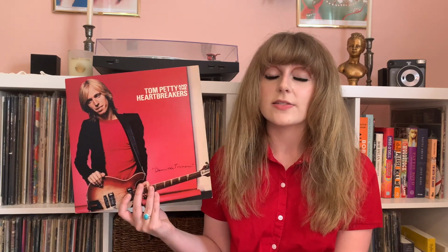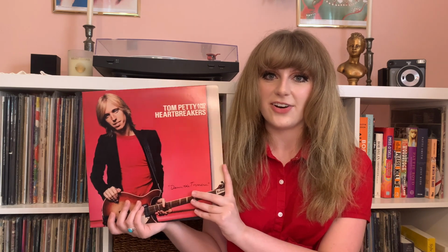The best instance is on the closing track, Louisiana Rain. That one is a much needed change of pace. I found myself wishing Louisiana Rain was longer, but then I looked at the track listing and realized, okay, wow, this is a 6-minute long song. It doesn't feel that way at all. And the goofy intros and outros remind me of scanning through radio stations to find a song to listen to.